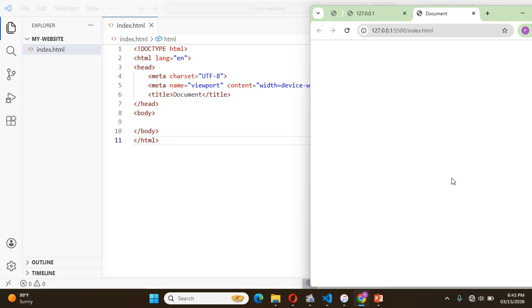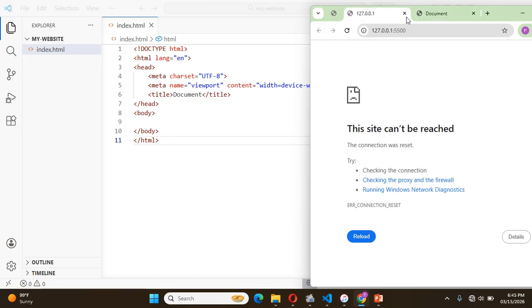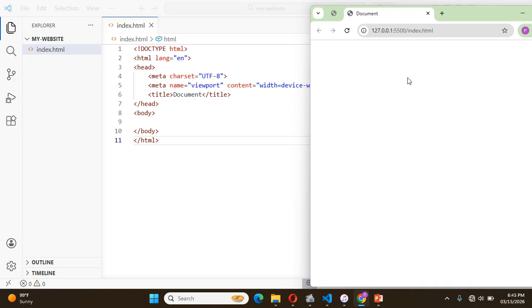As you can see here, I'm having 127.0.0.1:5500/index.html. The title here is Document, as the title of the page. As you can see, the same thing is here too.